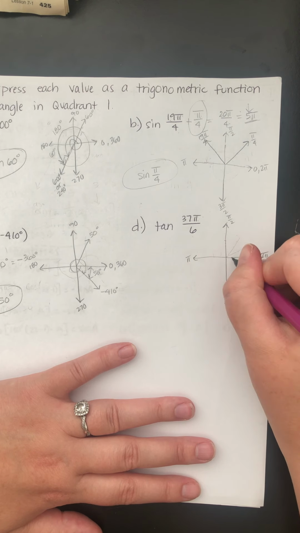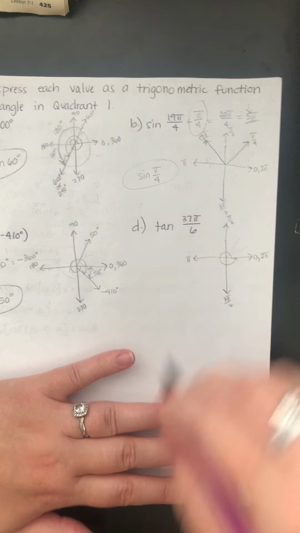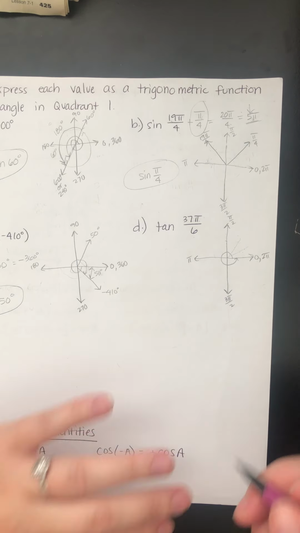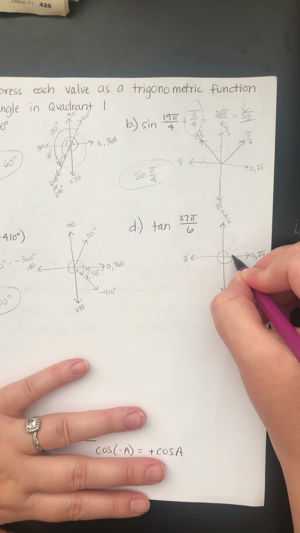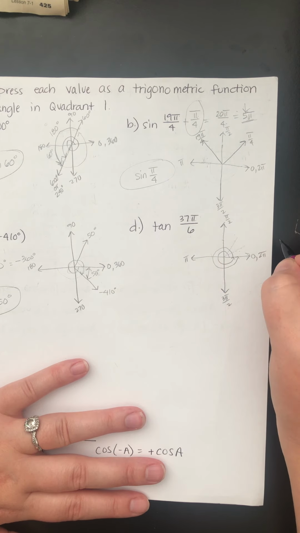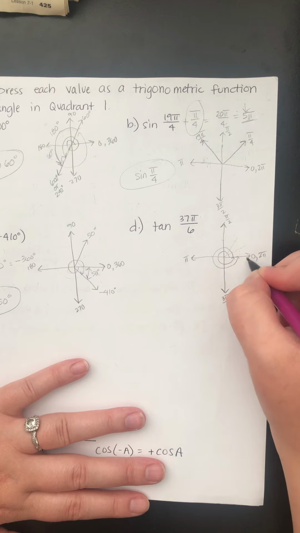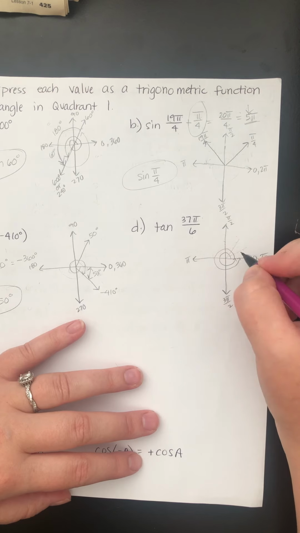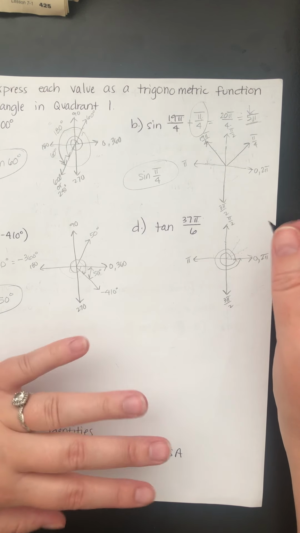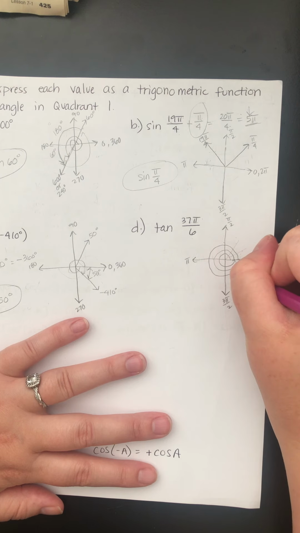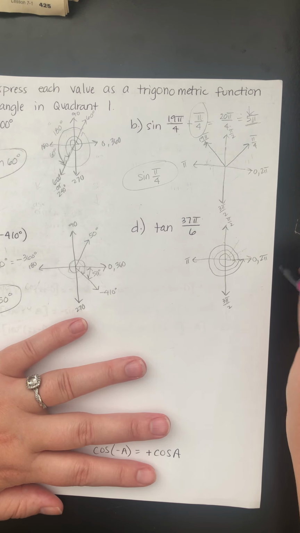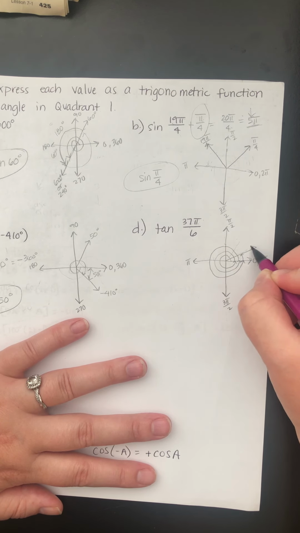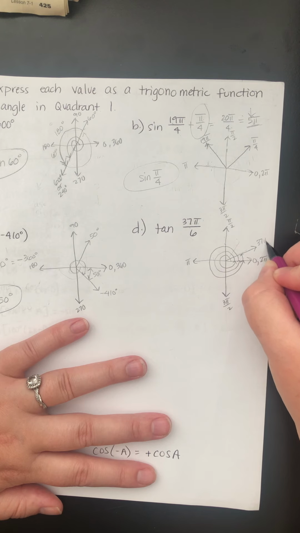Okay, so if you go around the circle, you have gone 2 pi, or the same thing is 12 pi over 6. Okay, let's see if we keep going. That's 24 pi over 6, 2 times around. If we go 3 times around, you'd add 12 more to 24 pi over 6, and you'd get 36 pi over 6. So we're almost to 37 pi over 6. 37 pi over 6 would be right here.